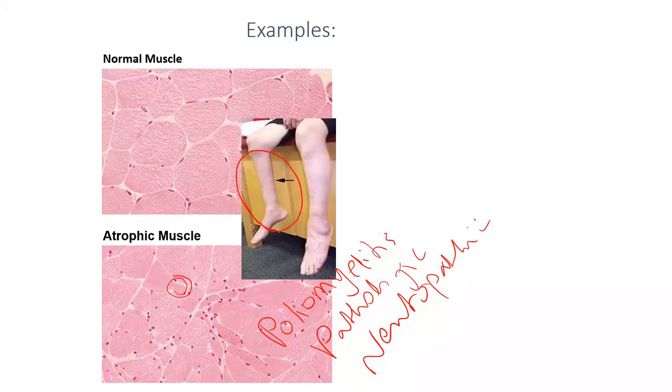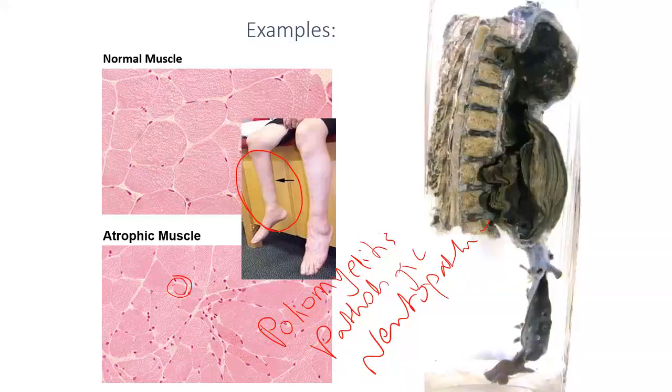Look at this. This is a specimen from our museum. This is a vertebral column, and this is the aorta. If you look at the vertebral column, you have the vertebral bodies and you have the intervertebral disc. This is the disc. This is the aorta, and it has a pathology. This aorta here is tubal. Okay, in these two areas, it is ballooned.